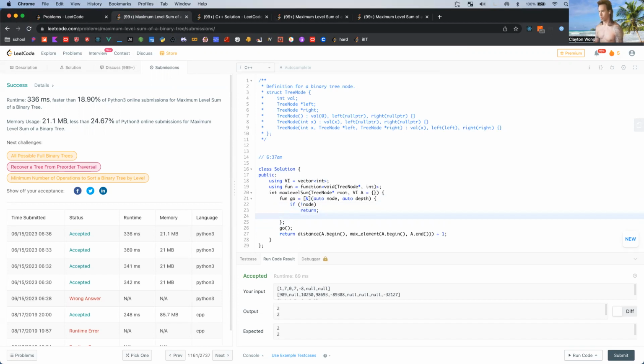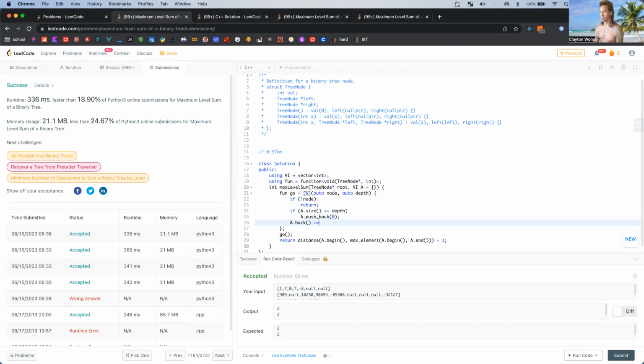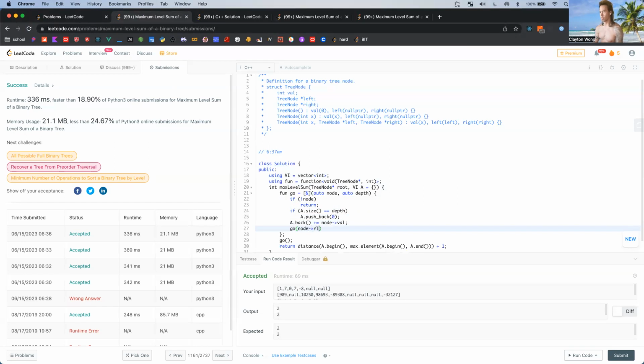Otherwise, if a dot size is equal to the depth, a dot push back 0. A dot back plus equals value. Go left, plus 1. Go right, it's 1.